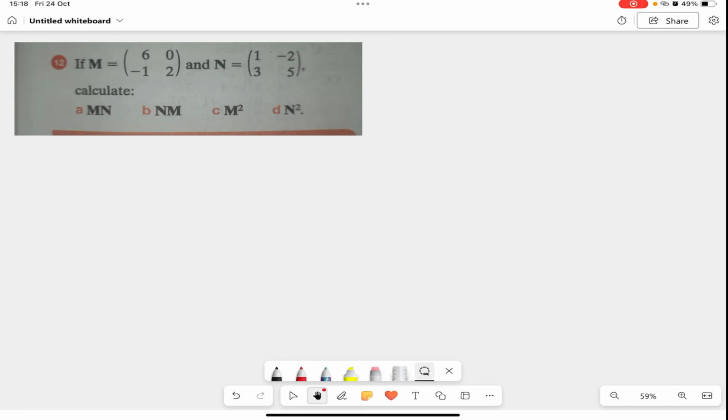Next one is m squared. You'll be doing n squared. We'll just do for n squared, and that will be all for my end for this question. So solve the next question, because it's basically us doing the same thing over and over again. It's not a big deal. So for m squared, we have m squared, same thing as m times m.